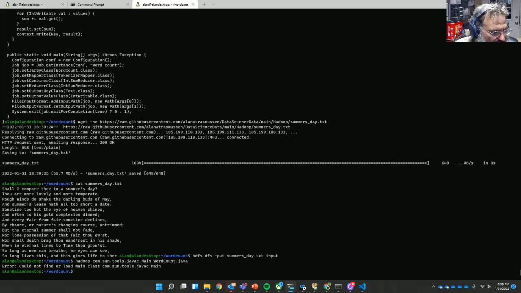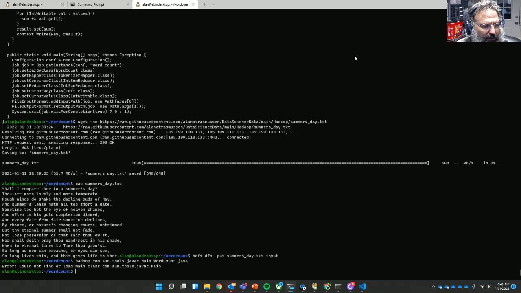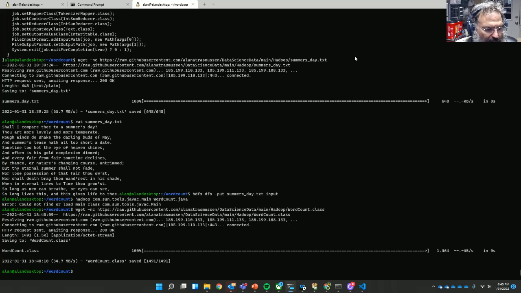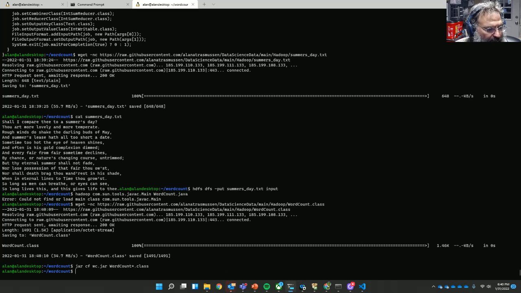and we'll see if that works. And I've had this before where this is a configuration around Java, and probably Java pointing at the tools. That's part of why I went ahead and gave you the compiled version, because frankly it's kind of getting beyond what we really care about here. So I'm pulling down what would have been produced if that command had went well, the class file, right? So the way Java works is you've got a source Java file. It compiles to something called a class file, a .class, and then you take that .class file and package it up into a jar, which is what this command does.